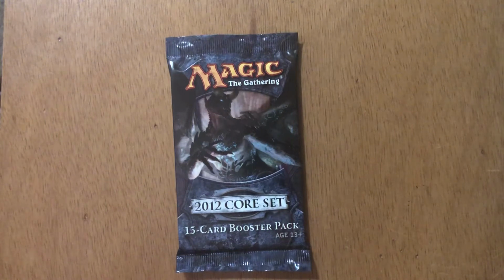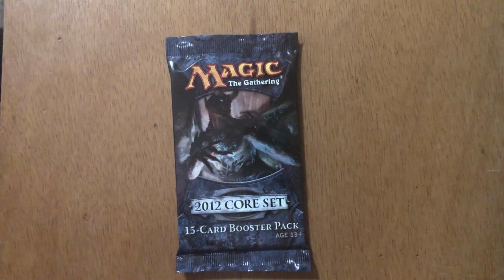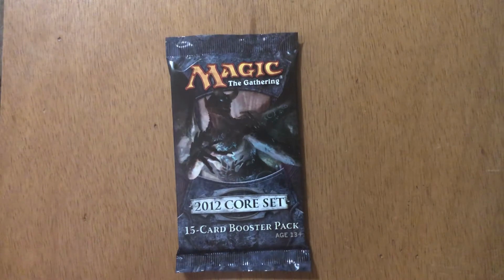With a lot of the core sets, it had quite a few reprints. It did have some newer cards printed into it, but they always try to target it to newer Magic players. I didn't really buy a lot of Magic 2012. Most of the packs that I did get came out of intro decks, or I'd just pick them up at the store. I think I may have opened maybe around 4 to 5 of these.